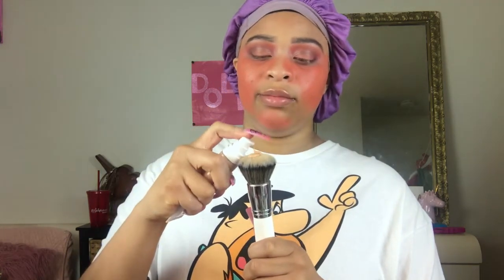So I'm gonna color correct, and I will be right back. Okay, so I'm color corrected. I blended out as best as it shall blend, and so I'm going to take this foundation, and of course I already heard that it has a pump, and I love it. I wonder if this has a smell. I have to smell everything, you guys, so I don't know how many pumps it is. I'm going to put on my brush. Oh, because I was about to say, is it going to come out? Okay, it's no chemically smell, which is always a good thing.